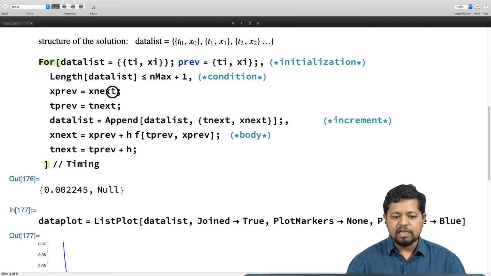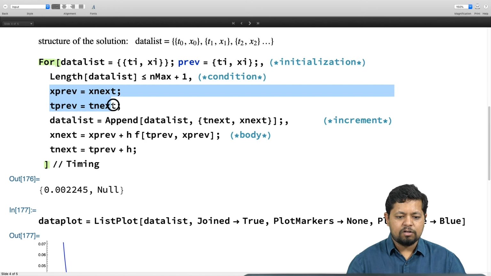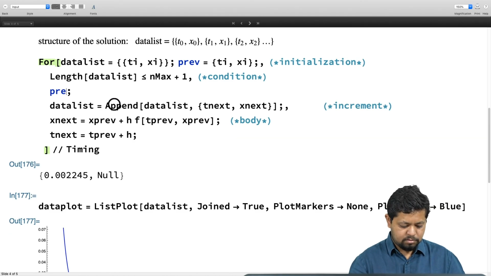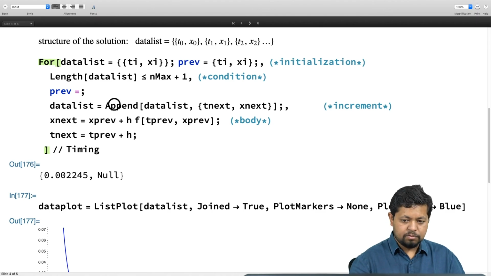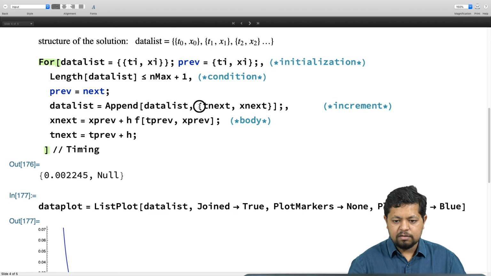Once I define my previous like that, my update also becomes previous is equal to the next. So let me write it as next, and this should be my next.